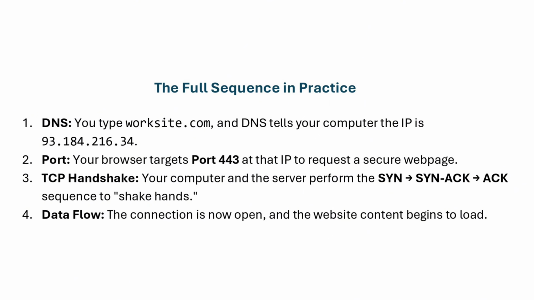So the third step: it doesn't directly do that. It must have a secure connection between the sender and the receiver, and there must be synchronization and acknowledgement to perform a TCP handshake. Then that process is complete. So your computer and server perform a synchronize, synchronize-acknowledge, and acknowledge sequence to shake hands. Then step 4 is data flow. The connection is now open and the website content begins to load.